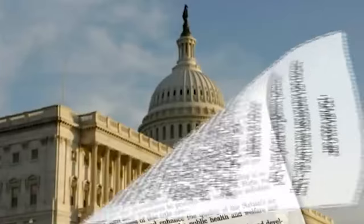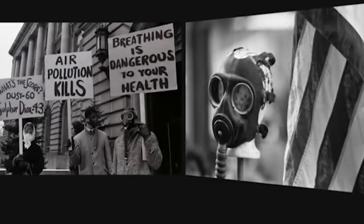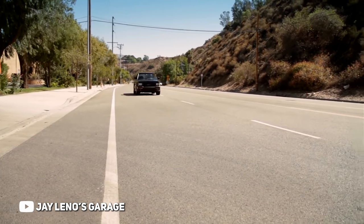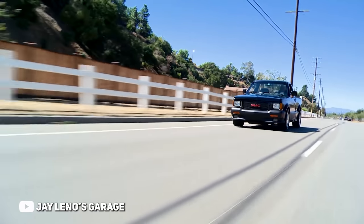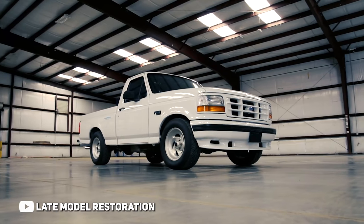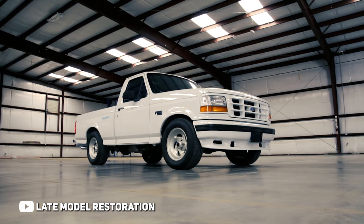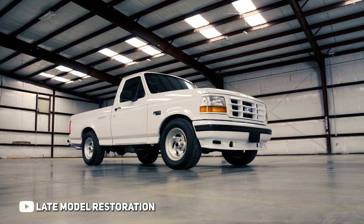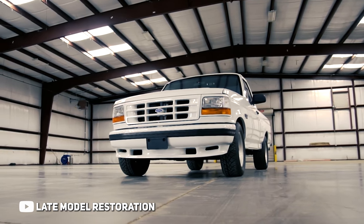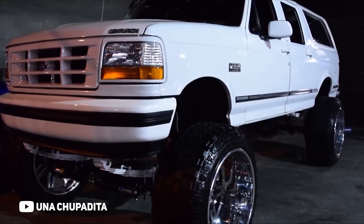The Ford Bronco wasn't the only cool thing Ford was doing back in the 1990s and isn't the only thing being brought back today. As the world of cars and technology grew in the '80s, cars got faster and racing was making its comeback. The oil crisis and Clean Air Act had halted muscle cars for a bit, and the '80s introduced a fresh breath of air for enthusiasts. General Motors seemed to have something figured out with their performance division, dropping the Chevy 454 SS in 1990 and the GMC Cyclone in 1992. Right in stride, Ford was there in 1993 with their answer: the Ford Lightning — 240 horsepower and 340 foot-pounds of torque in a 5.8-liter single-cab short-bed lower pickup truck, ready to lay some rubber.